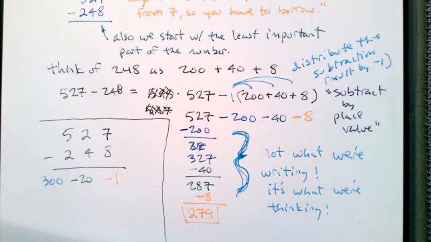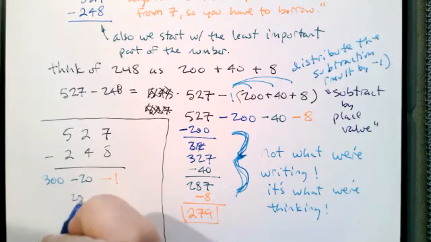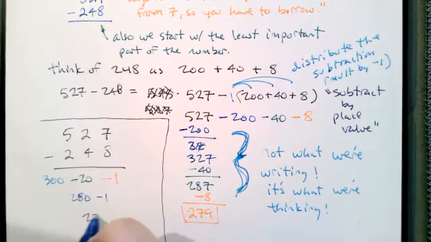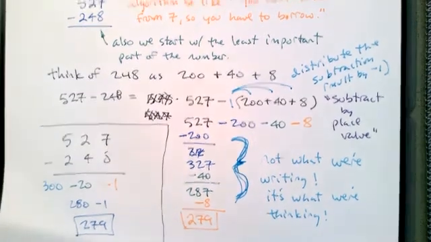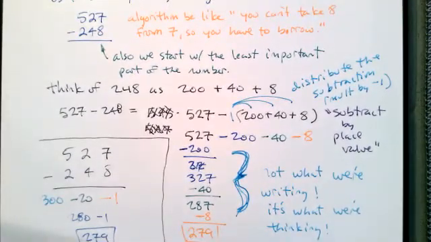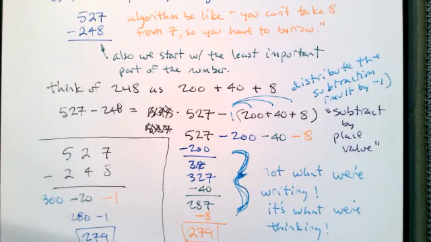But if we subtract those numbers now, we get 279. So 300, negative 20, negative 1. 300 minus 20 is 280. 280 minus 1 is 279. We don't have to borrow. We just have to understand negative numbers. We would all be better off if we just taught people about negative numbers early on. And we wouldn't say ridiculous, incorrect things like, you can't take 8 from 7, because you absolutely can. It's negative 1.